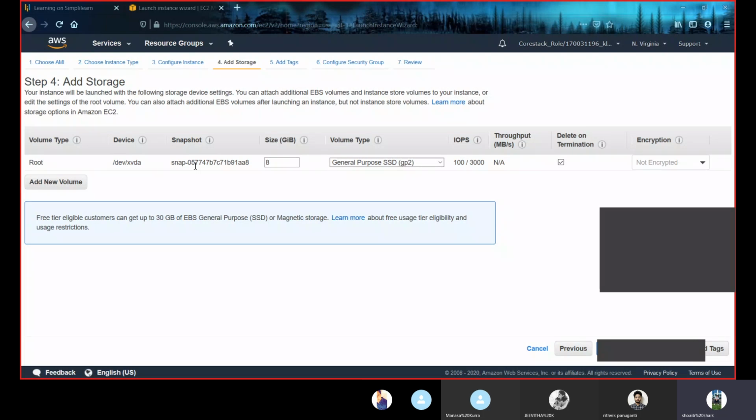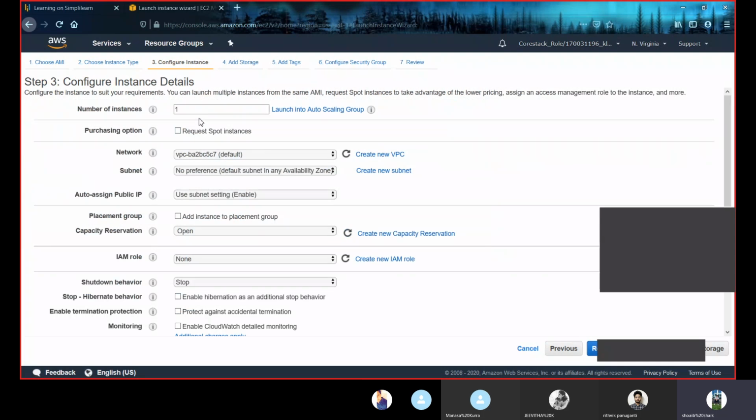Next is resource management. In resource management, we should view our limits for EC2 and configure it accordingly. So here in configuring instance, if we require just one instance, we keep one. If we require two, then we can keep two. So AWS allows us to create as many instances as we want based on our configuration. So we should know what should be the limit of our resources. This helps us to maintain our instances in an efficient way.